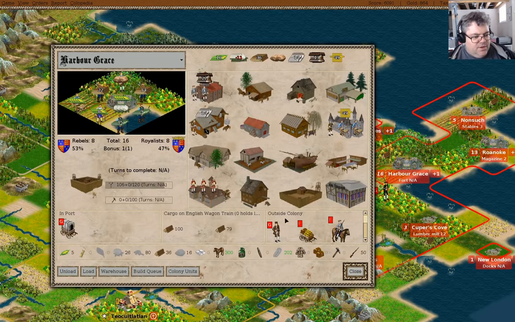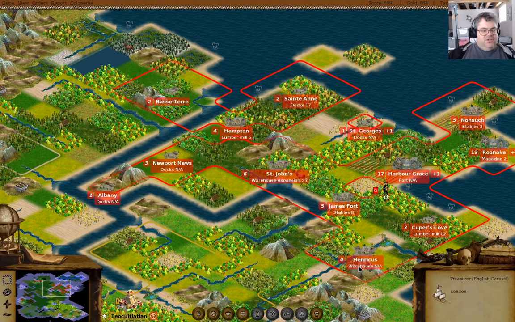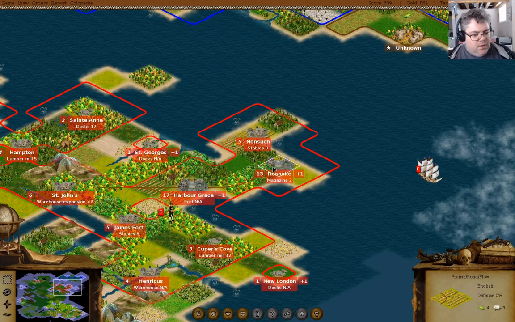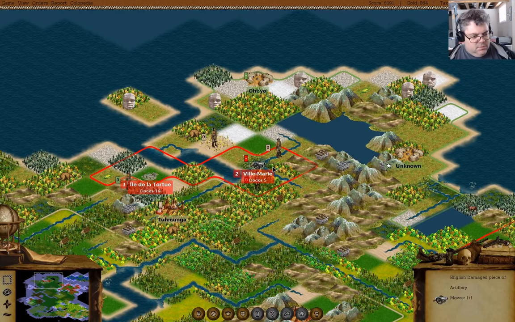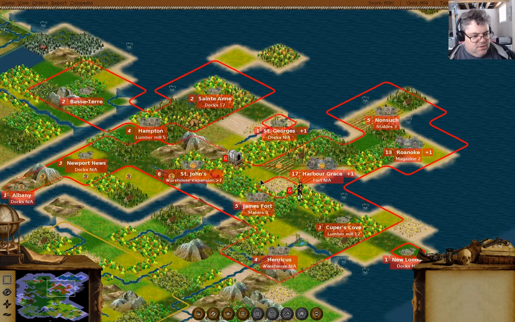Ah, now I can do this and grab you. Assigned to teacher. So 7 turns would be 3 more elder statesmen, because I want to have at least one elder statesman in every colony, right? Yeah. Okay. Well, you can fortify there.